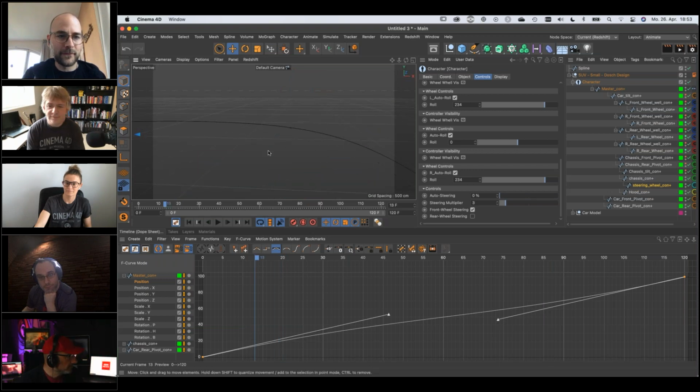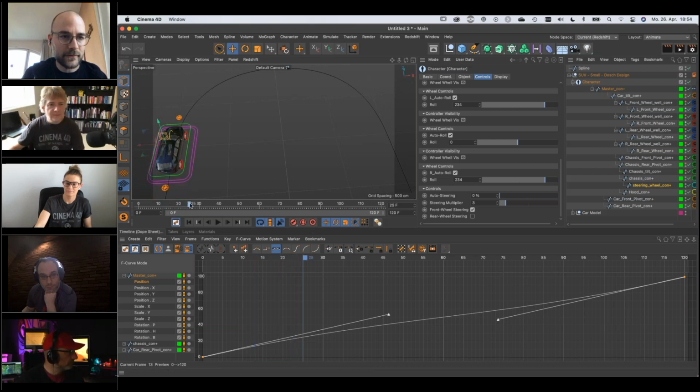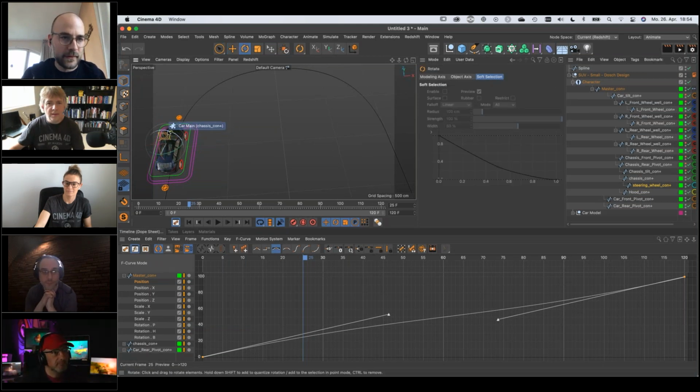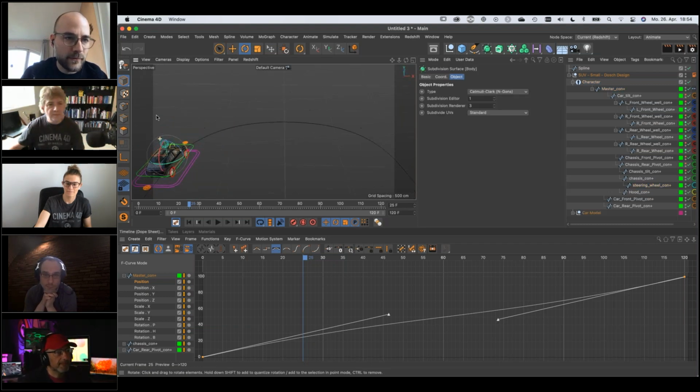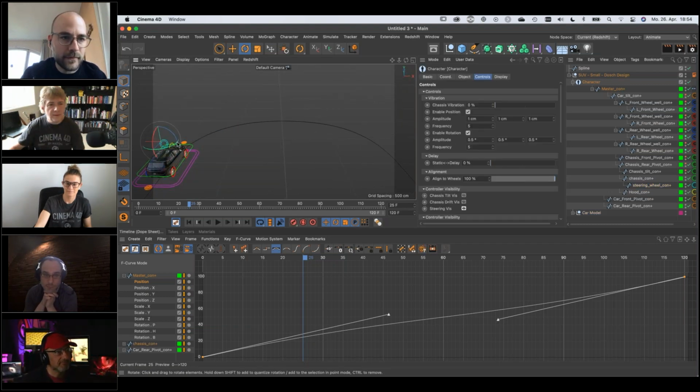So what I do is I zoom out a little bit, then I go to this position, and I'm going to keyframe the steering wheel controller. Here we go. Did I select it?